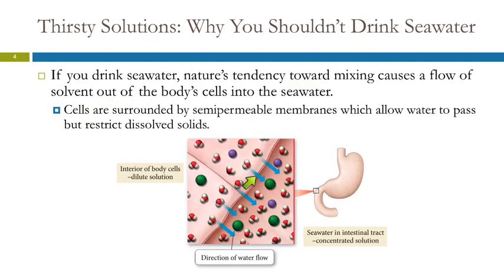Here, there are membranes that prevent the physical mixing because the solute particles are too large to pass through the membranes. So the water's the only thing that can move. So there's a little bit of salt over here, and there's a lot of salt over here. So if the water moves towards the concentrated solution, it can dilute that, and by leaving the dilute solution, it causes that to become more concentrated. And the water will flow in that direction until the concentration of solute is the same on both sides.